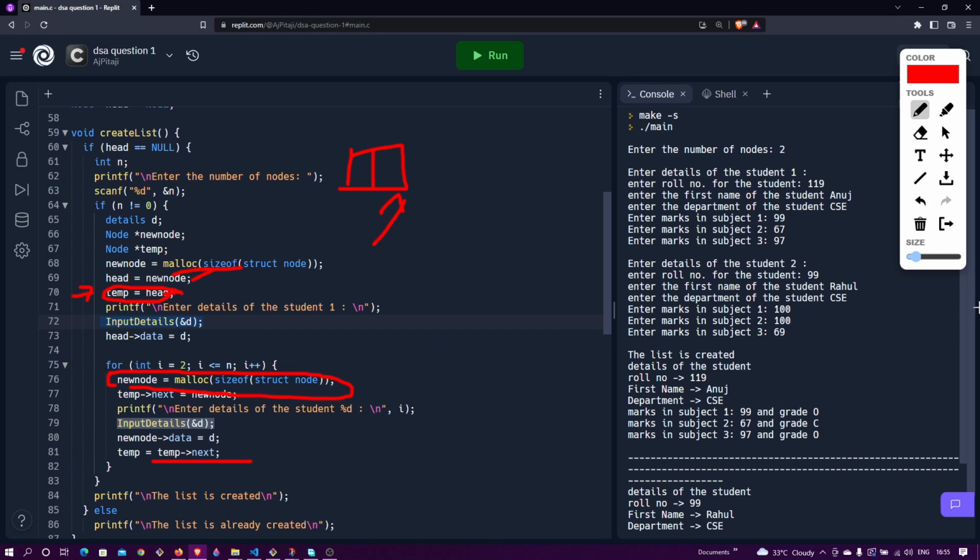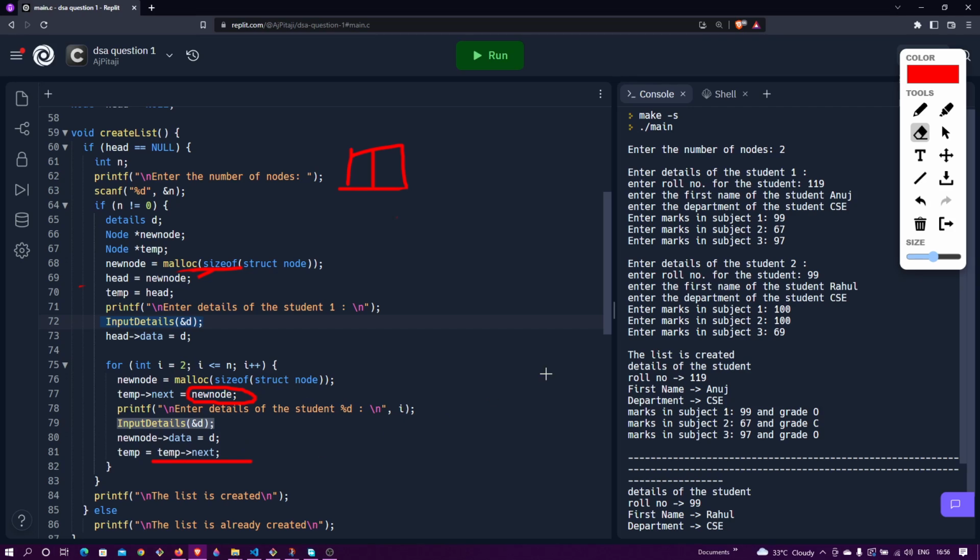Now the next part of this temp will contain the address which was contained in the next part of the head, since this temp is a copy of head. In that next part we will be adding this new node. To enter the new node, we will say enter the details of student %d, and %d will give me 1.